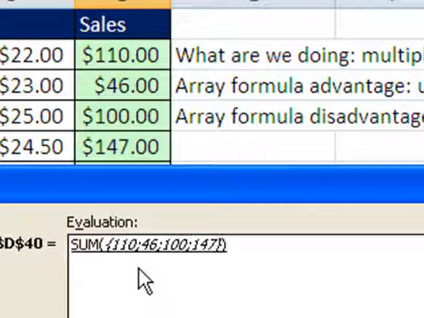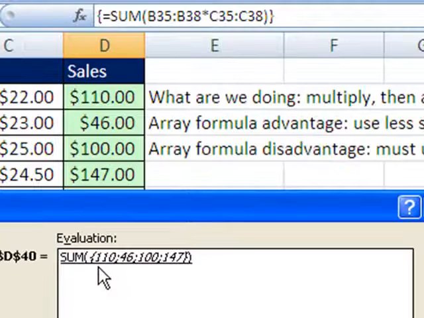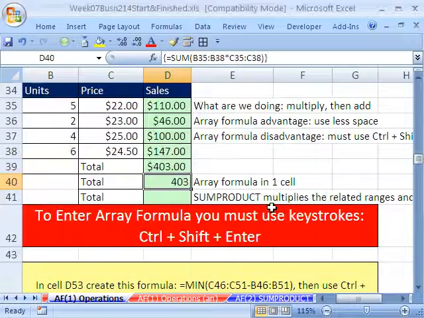You betcha. And later we'll see that array syntax, you always have curly brackets. That tells you that it's an array. Those semicolons mean rows. If these were set up in columns, they'd be separated by commas. We'll talk about that in a second. All we're noticing here is that the sum function has an array inside of it because we multiplied. You can see up here we multiplied that range times that range. But it did it all in one formula. Now I'm going to click Close.